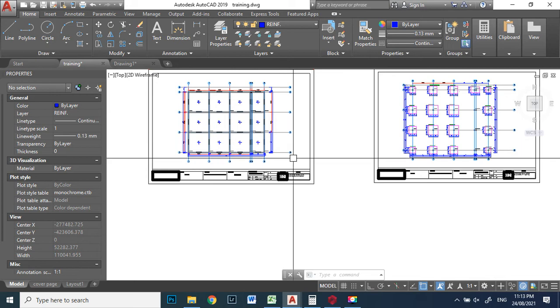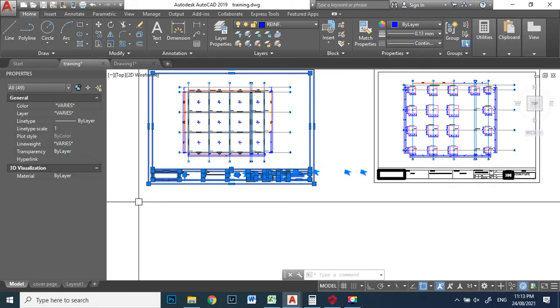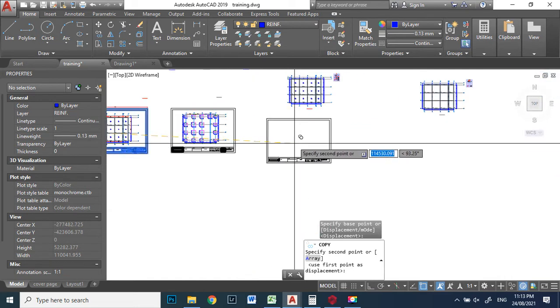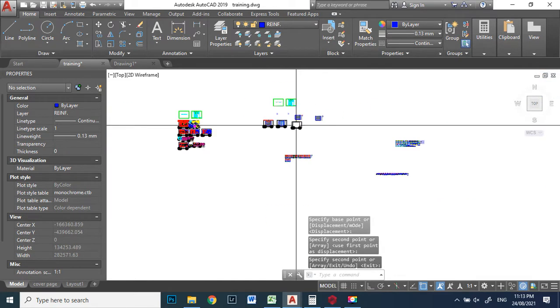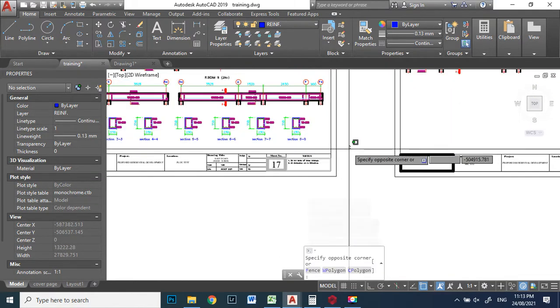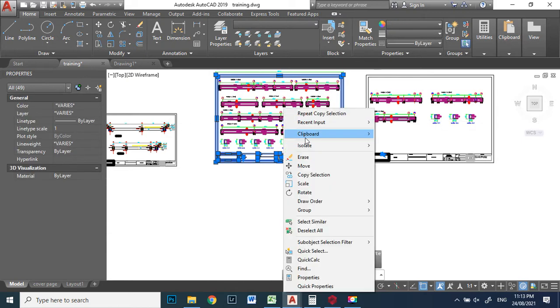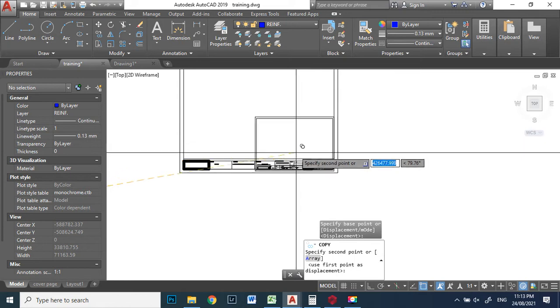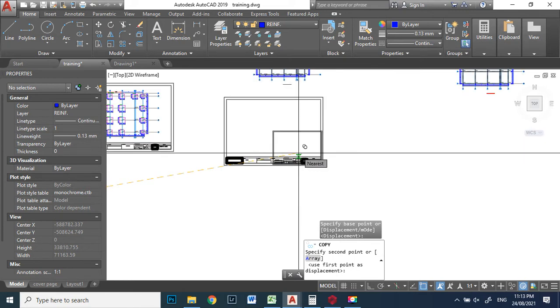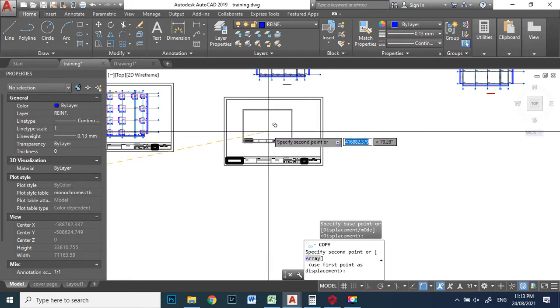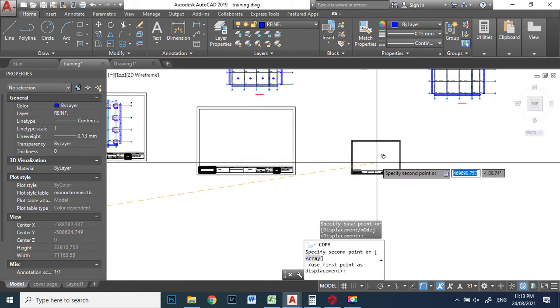Then if you want to do it for your beams, normally what I do is half of this. If you get your title block for your beam, the title block is smaller than the one for the formwork.